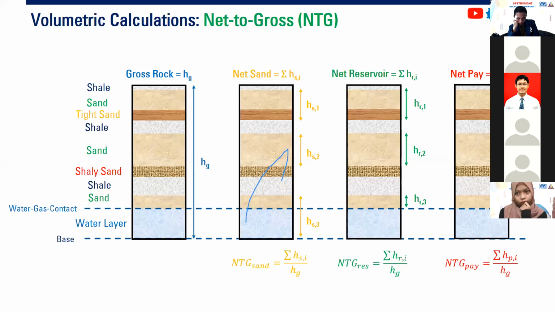So if you already know the thickness of the pay, we can calculate the NTG, or net to gross, from pay. This is actually the responsibility of our friends the petrophysicists. It's not done by petroleum engineers. Luckily, it's done by our friends the petrophysicists. Calculating the gross rock volume is done by geologists, and net to gross is done by petrophysicists. And later on, we will work together to calculate the gas in place.